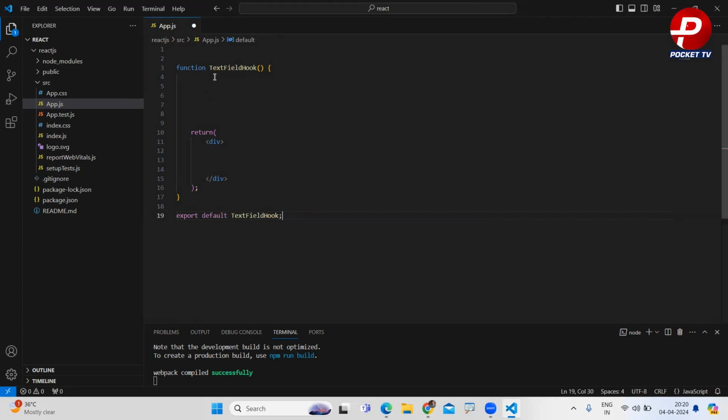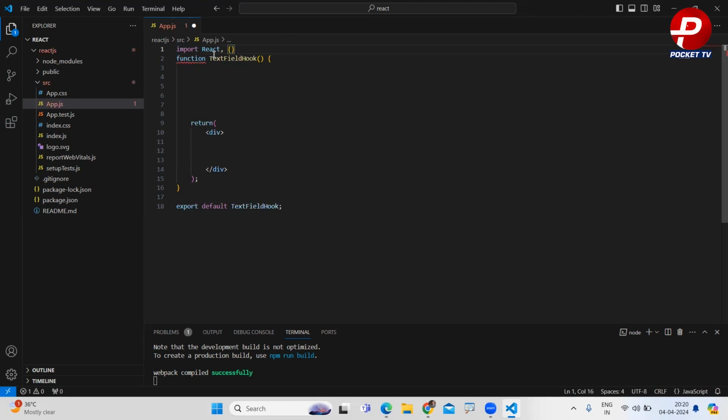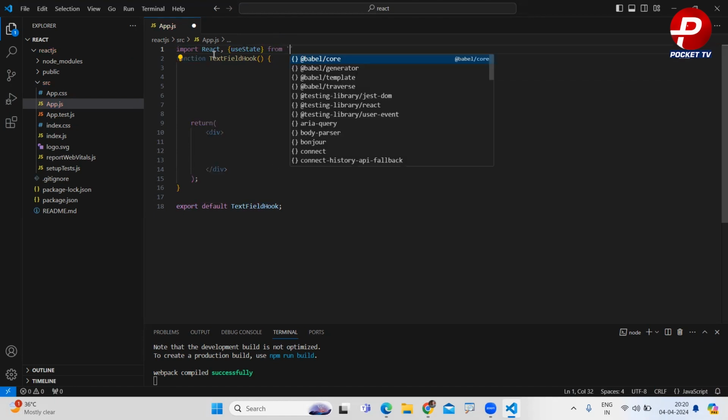Now in the hook we are writing useState. First of all, let me import, or else it is giving an error every time. import React, { useState } from React.